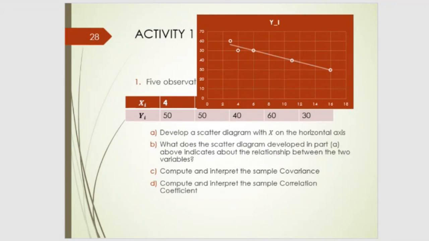So now compute and interpret the sample covariance. This is going to be another exercise, and I'm trying to think how we're going to go about it. Do we all have a Casio calculator? Yes, I do have a Casio calculator, sir. Oh, it's just you and me now. Yes, sir. Well, the others are gone. Okay, let's do this. Should I start with the manual way, then we'll do the calculator? Yeah, let's study it in a manual way. All right. So we have this data.